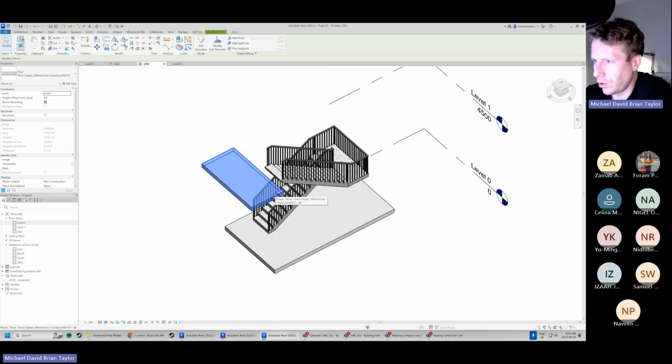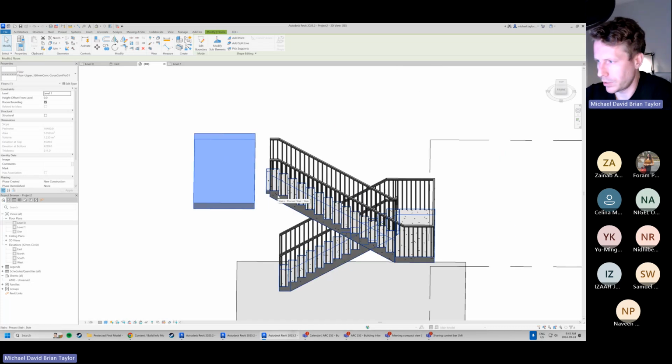So a couple things here. You might want to move the floor to your stair, or you might want to move your stair to the floor, right? So what we need to do is, if somebody's coming up these stairs, they're going to have a hard time, number one, building this, but probably a harder time getting out in a fire, right? So we've got to make sure that the stair is connected to the floor.